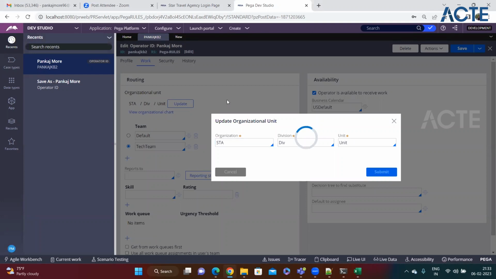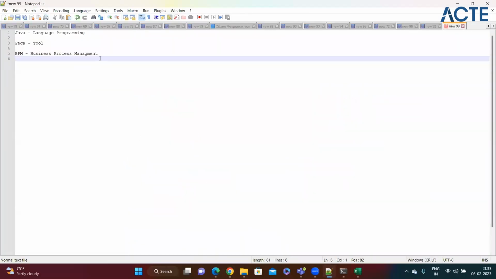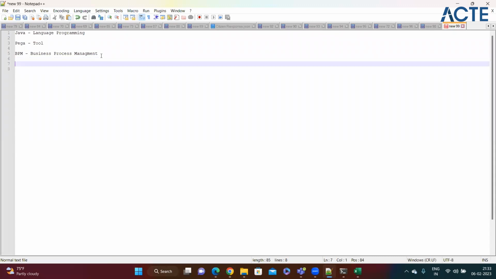Now, as part of our application development, I mean Pega learning, we will build one application, and then slowly we'll enhance that application by adding features and learning new rules. In Pega, everything is a rule. There are some 15 to 16 rules, and if you master them, that's it.